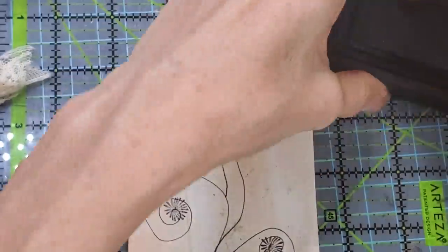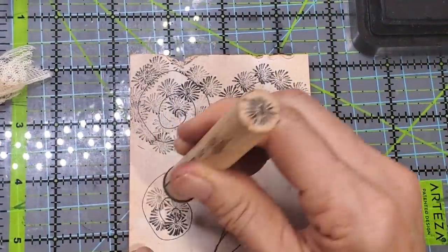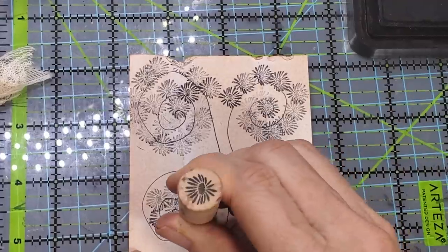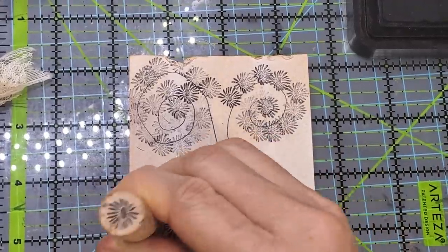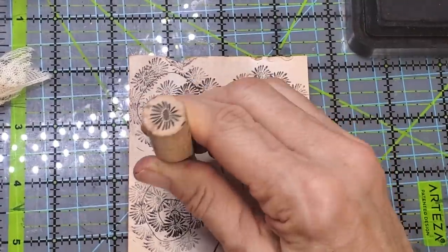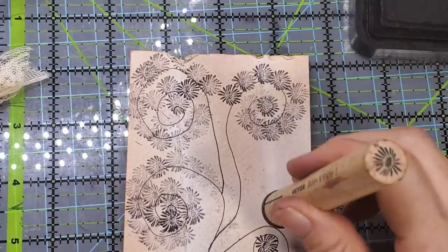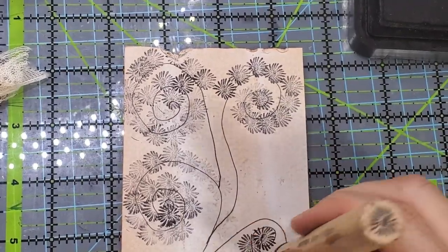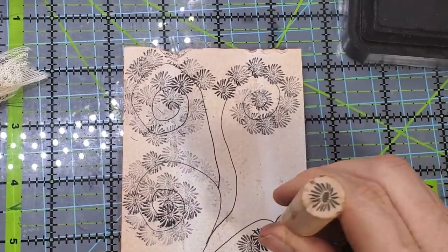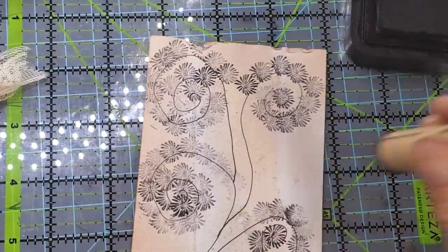Okay, let's see what we got. Nora Jane, don't look. Okay, I'm sanding your pig stamps. So you get maybe three or four good stamps, and then you just lose ink. That's what happens. All right, well, that's kind of cool. I don't know if it looks as cool on video, but it looks really cool in real life.